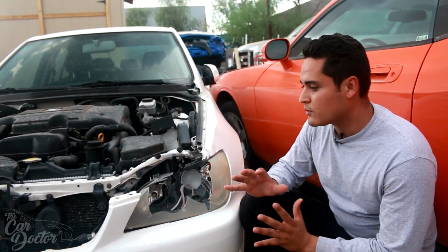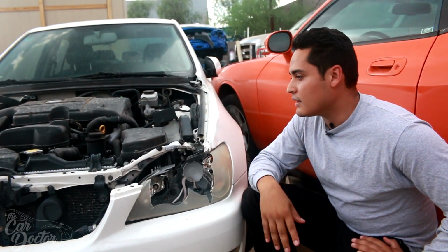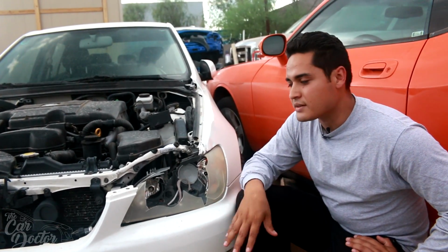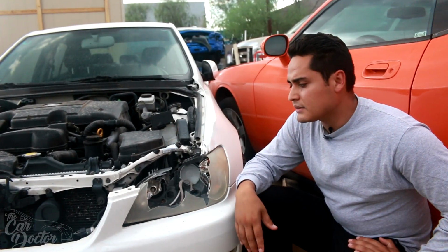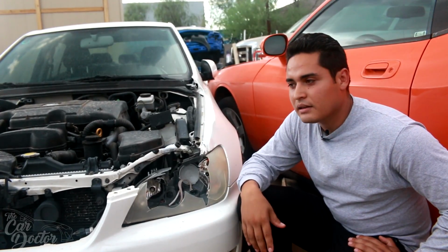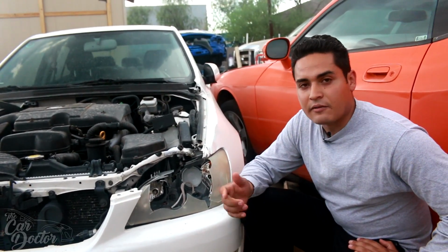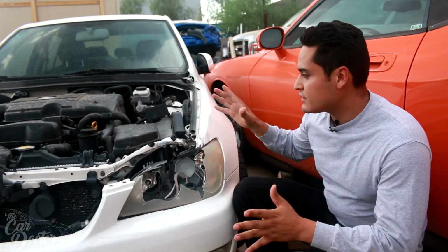I think just with those few little details, keeping it nice and simple, it's going to look really good, and I'll probably end up selling it. So I don't want to make it too personalized. I still want it to look good to the general public, because that's just what my dailies are. My dailies most of the time are cars that I'm just driving around until they sell, and then I go buy another one, and so forth. Whereas the FRS is the car that I'm planning on keeping. So I don't really get too attached to them.